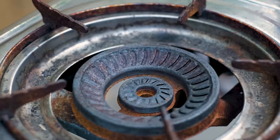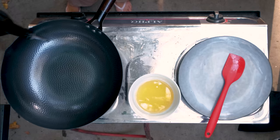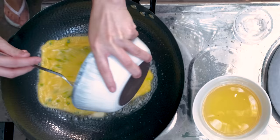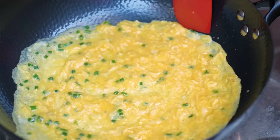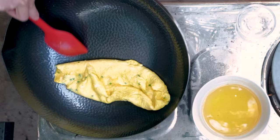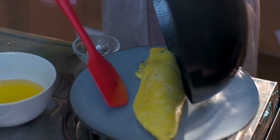Let me show you what happens if I use a different stove. This is an outdoor burner — it has two circles of flame so the heat should be more even. We are using the same ingredients, same recipe, same cooking method. Toss in the egg when the butter is melted, turn the heat on medium, stir it with a fork and shake the wok as fast as you can. When the egg is just set, turn off the heat, spread it out a little bit, and start folding it. Look at that — I am so excited. This time it didn't stick at all. It may not be the most beautiful French omelette, but that's not the point. A normal chef would not cook a French omelette in a carbon steel wok anyway — I did it because it's a good way to demonstrate how a carbon steel wok works.